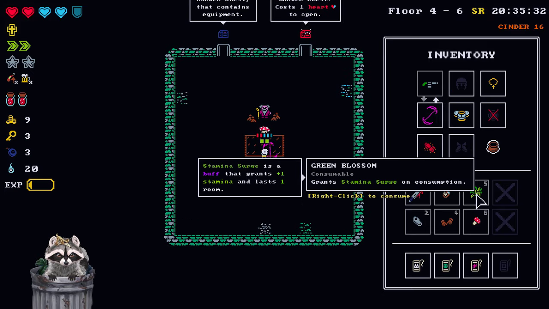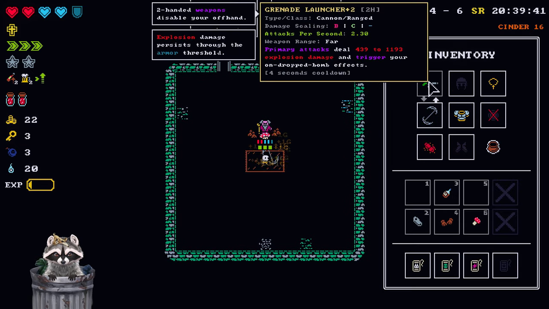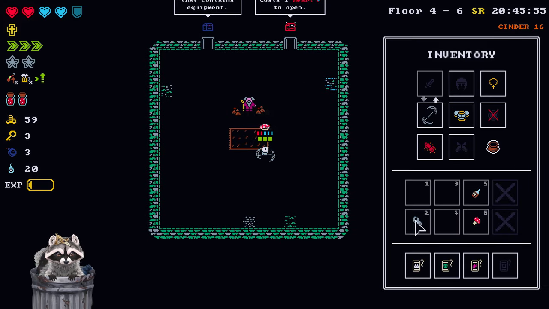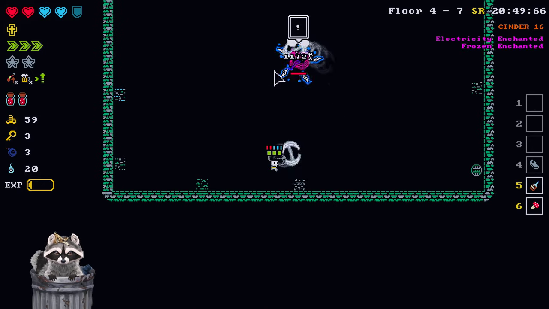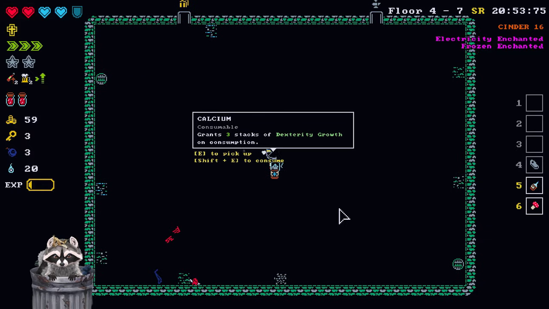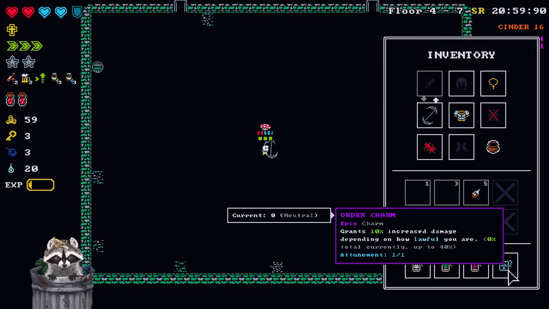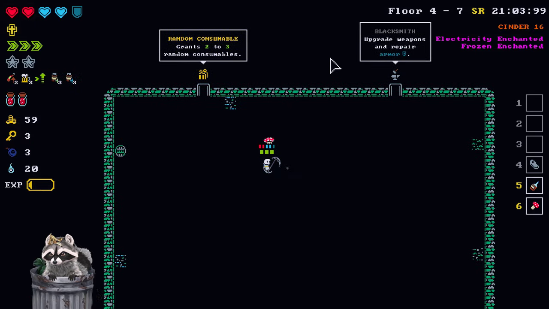But holy crap, we're so strong. Yeah, forget this weapon. This thing's lame. Forget leather gloves. You're lame. I think right before boss, we'll take a sip of some rum. Okay. What the heck? Calcium. Zinc. Drink, drink. Order charm. Don't mind if I do. Can't even upgrade. Going this way is pointless.